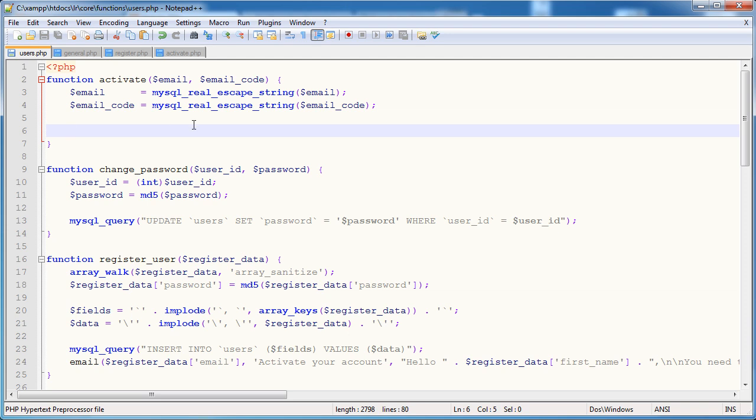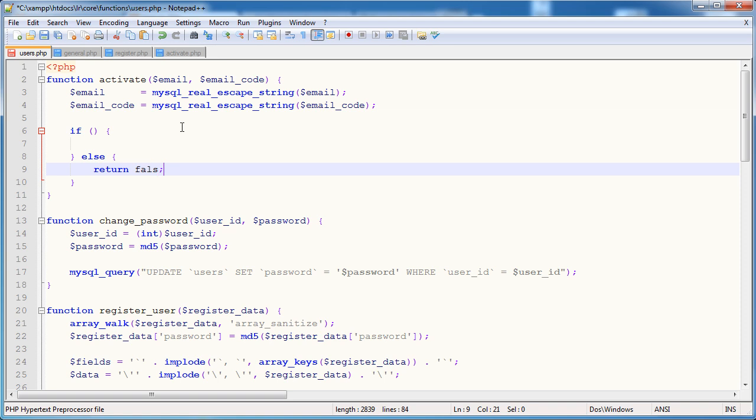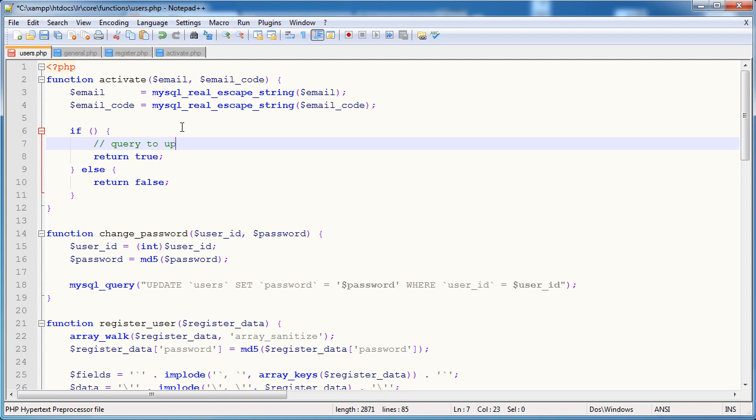Now we want to go ahead and check, first of all, that these pieces of information match. So we're essentially going to do two queries here. We're going to do a query within a conditional statement, so it's going to start to look a little messy, but hopefully you should have got the hang of this by now. So we're going to check if the email address and the email code match in one record and active is equal to zero, so we're making sure the user hasn't yet activated their account. And if everything goes well, we're going to update the active state of the user. The else is going to return false, so if something goes wrong, the condition here is going to return true, and up here we're going to query the database to update user active status.